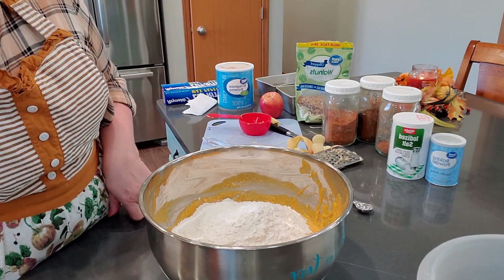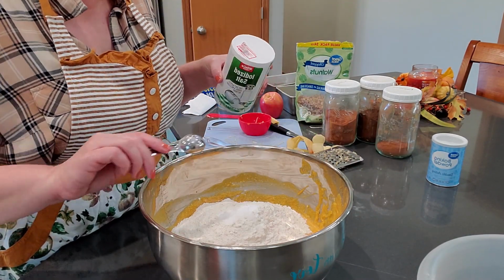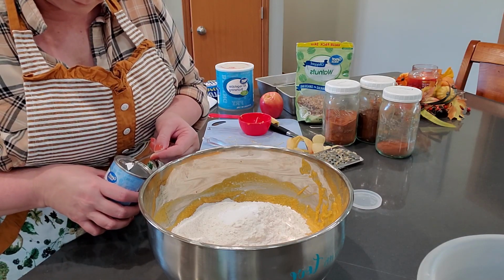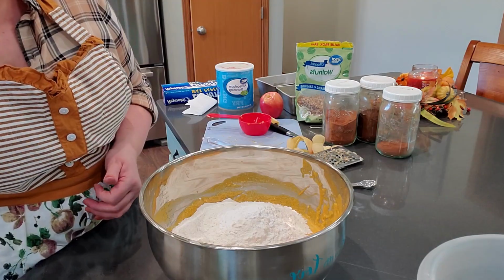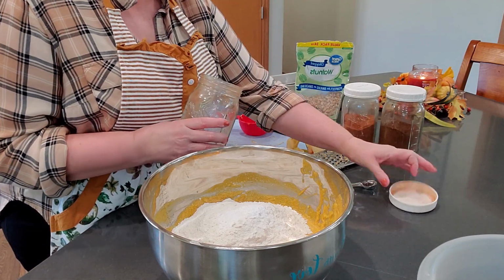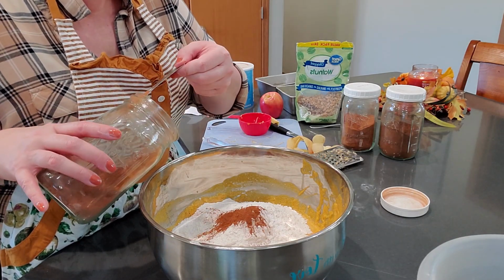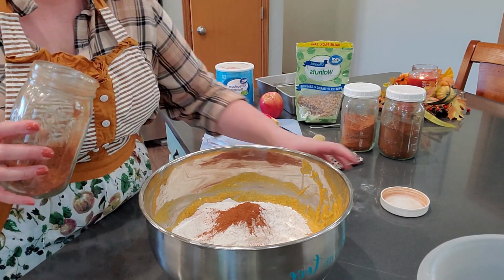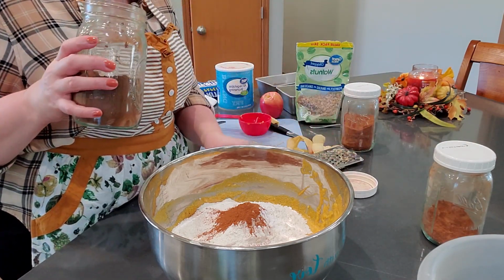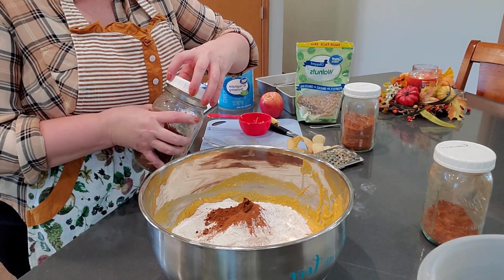There you go. 1 teaspoon of salt. And we've got baking powder. 1 teaspoon baking powder. 2 teaspoons of cinnamon, and then 1 teaspoon of clove and 1 teaspoon of nutmeg. So let's do the cinnamon. Okay, just put that there. Two. Now let's put 1 teaspoon of cloves. Oh, I love the smell of cloves. And 1 teaspoon of nutmeg.